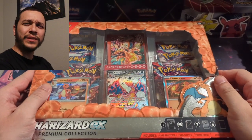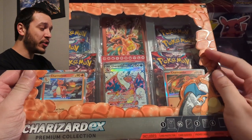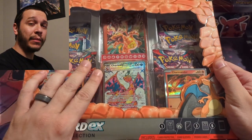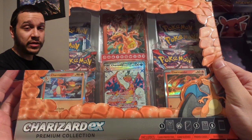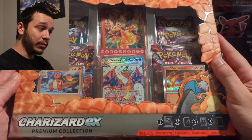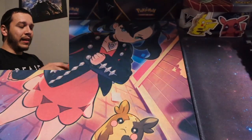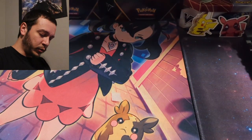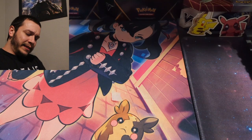Welcome back YouTube! We've got the new Charizard EX Premium Collection Box. These come out this Friday, October 20th — I got mine a few days early because my Walmart likes to put stuff out early. It was kind of expensive at $45; I think my Walmart prices things about five dollars more than normal. I don't usually buy from there, but I do when they release stuff early so I can show you guys.